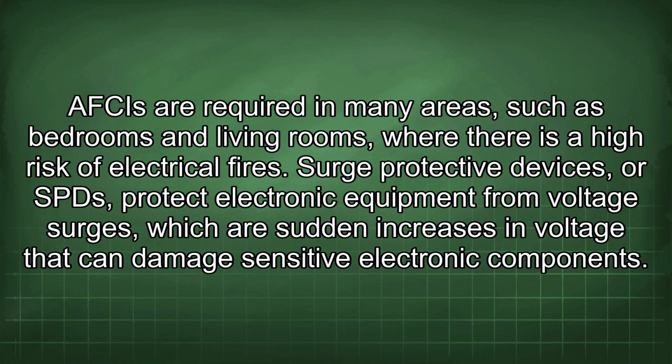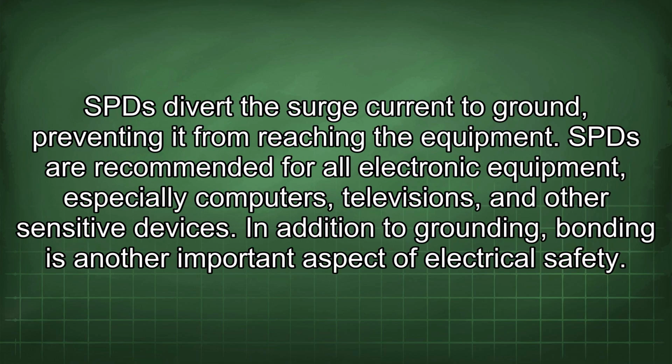Surge protective devices, or SPDs, protect electronic equipment from voltage surges, which are sudden increases in voltage that can damage sensitive electronic components. SPDs divert the surge current to ground, preventing it from reaching the equipment. SPDs are recommended for all electronic equipment, especially computers, televisions, and other sensitive devices.